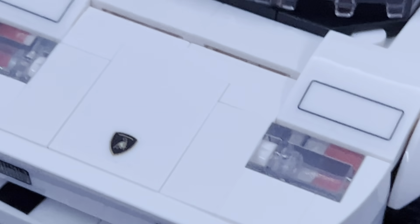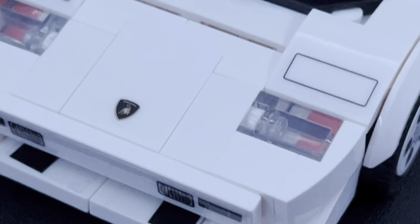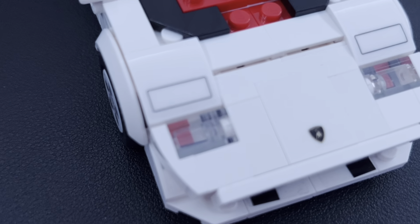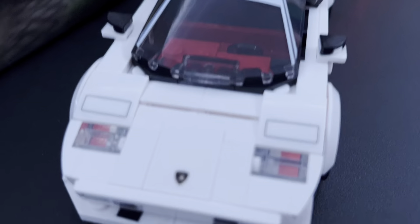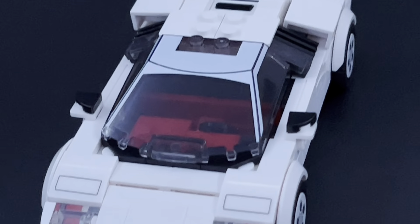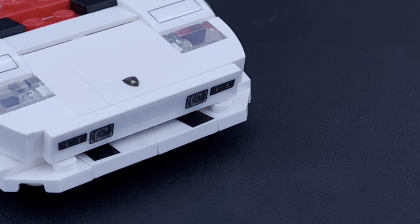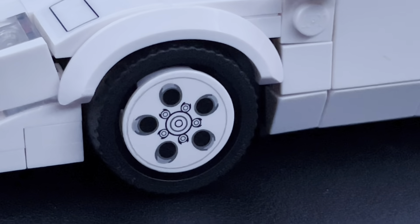The front of the car I really love. They've used pieces that angle into a pretty simple but effective build. For the headlights, I thought they'd do the orange and white detail with a sideways building technique on the inside, but they've actually just gone ahead and put stickers with transparent pieces over the top. It's pretty simple, but when you angle it, it starts to look really nice and smooth.